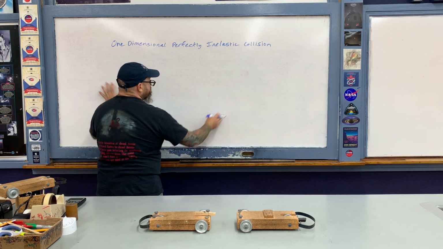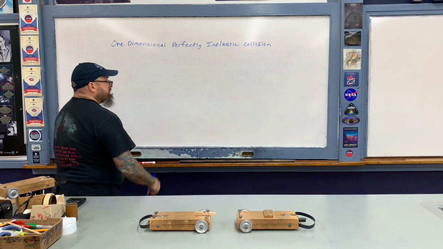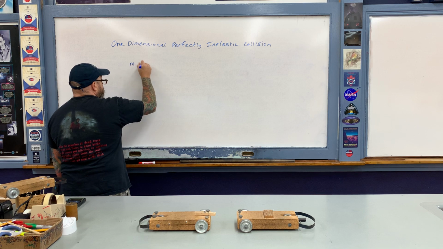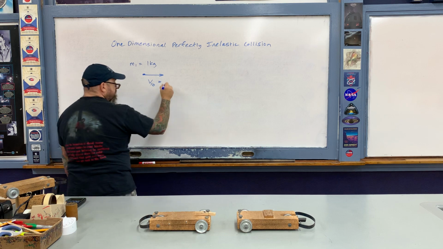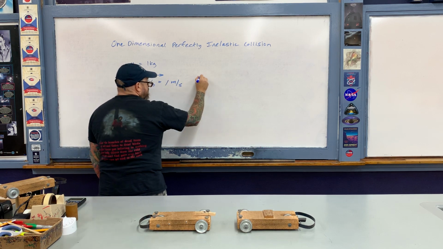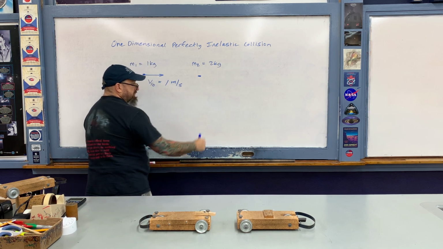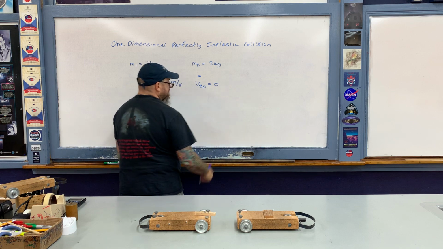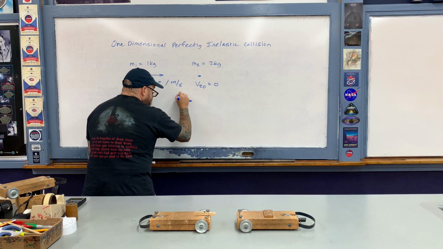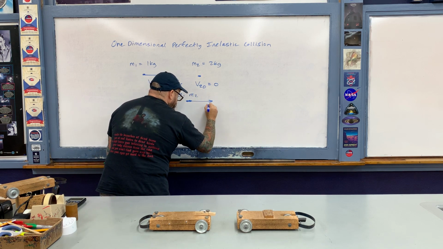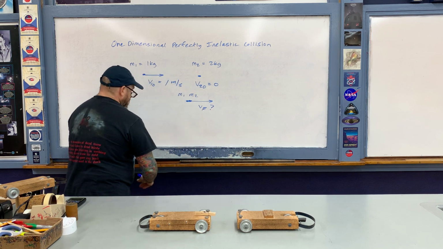Once again, we assume it all takes place on a horizontal frictionless surface, so the sum of the external forces is 0. Okay, so we have our first object here, M1, with a mass of 1 kilogram. It's initially moving to the right-hand side with an initial velocity V1 naught that's given to us as 1 meter per second. Okay, here's the second object, mass M2. This one here has a mass of 2 kilograms. This object is initially at rest, so V2 naught is equal to 0. And then the two objects collide and stick together in the perfectly inelastic collision. So here's M1 and M2 stuck together, and then therefore they have the same common final velocity, V final. That's the unknown here in part A of the example.